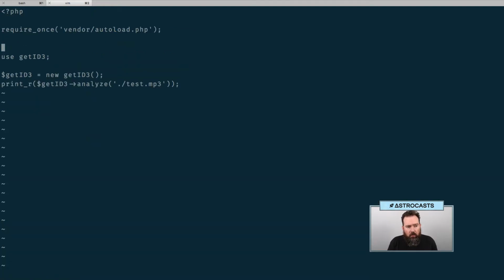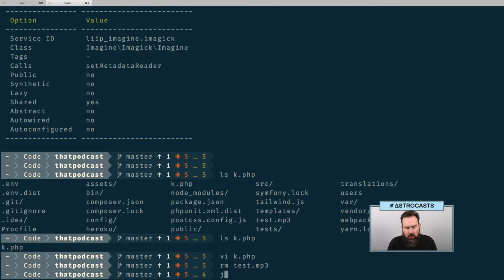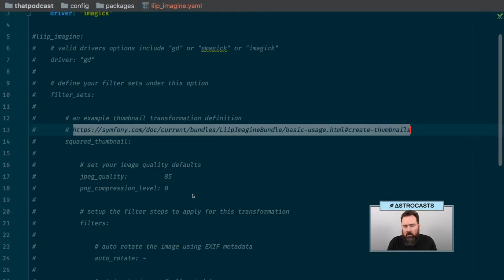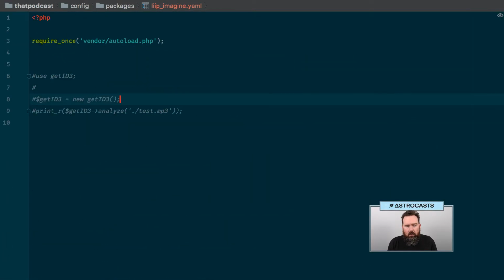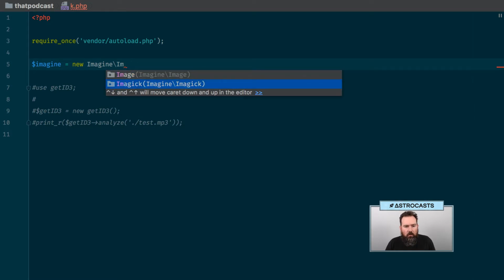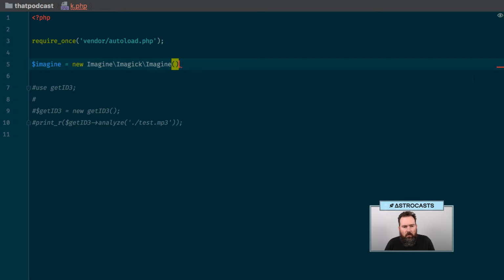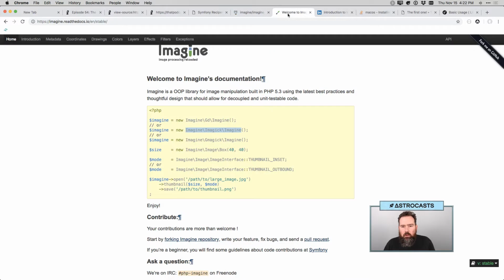So we were doing this for analyzing content. Let's remove the test and go back in here and just start playing. So create a new image box.